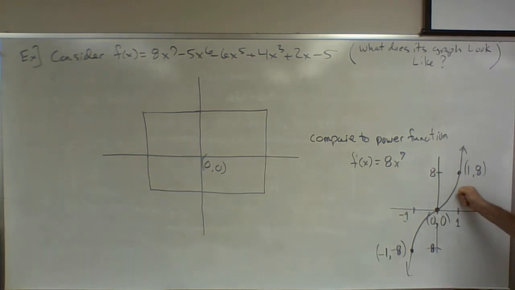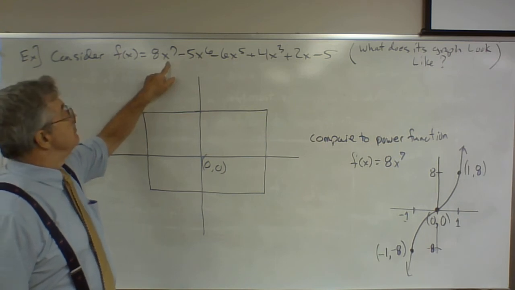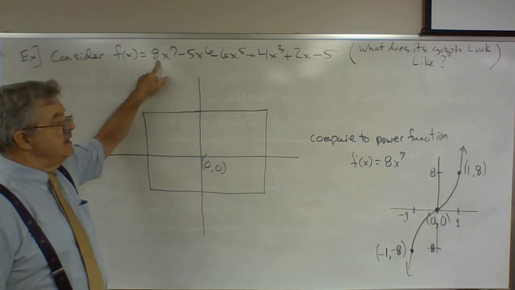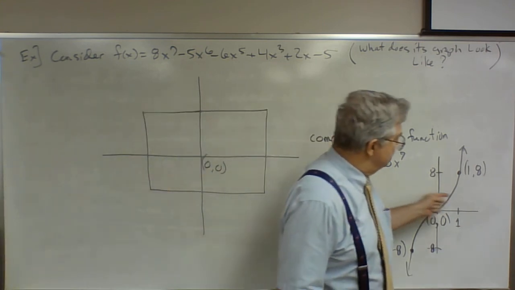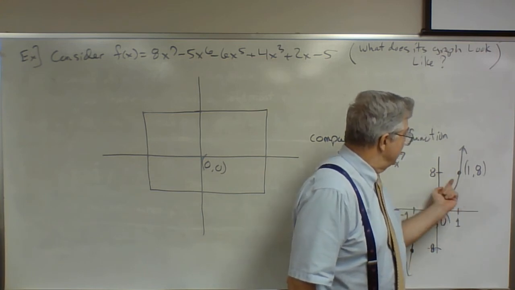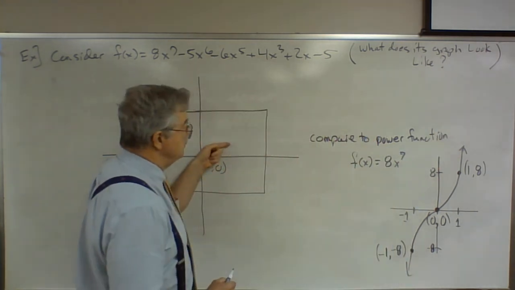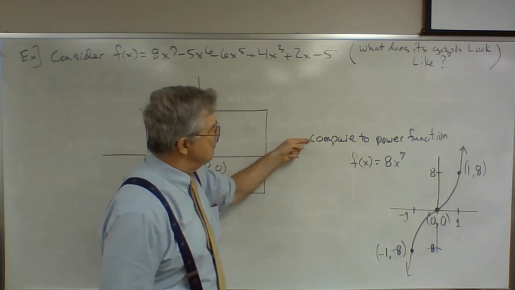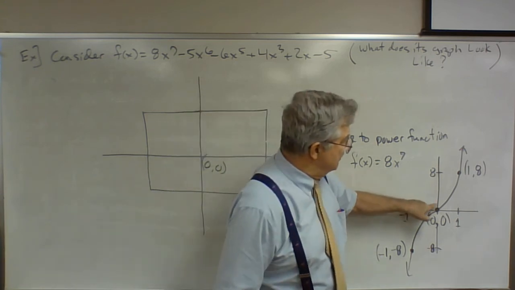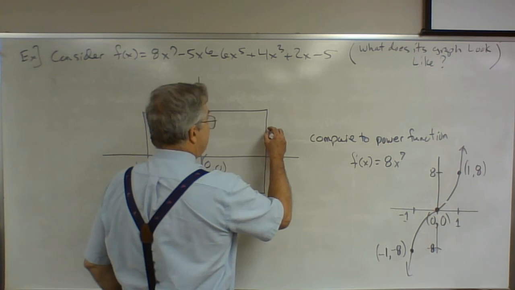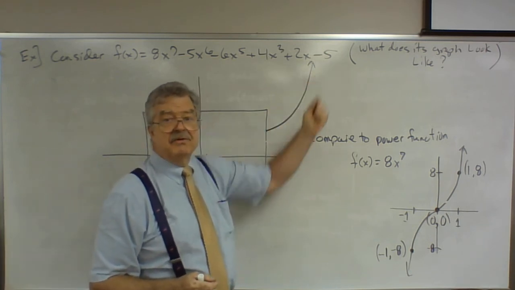Well, this graph shows us how every polynomial of degree 7 with leading coefficient 8 behaves outside of this black box here. What happens as we move to the right and x goes to infinity? The graph goes up toward positive infinity in the y direction. So as we move outside the box and x goes to positive infinity, the y value goes to positive infinity too. This graph goes to the right and it goes up. And we'd say as x goes to infinity, y goes to infinity.